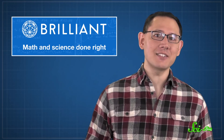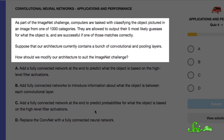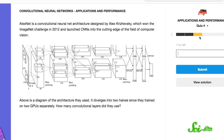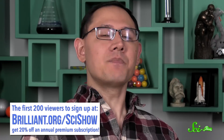I love the layers of thinking involved in this kind of problem-solving. And while I'm not an engineer designing self-driving cars, I still get to practice this kind of thinking on Brilliant.org. Right now I'm working through the Convolutional Neural Networks lesson. This Applications and Performance quiz asks how we should modify a network to suit the ImageNet challenge to help it categorize objects better. I think the answer is C—to add a fully connected network at the end to help predict probabilities for what the object is based on the high-level filter activations. And I got it right! These quizzes keep building on each other, so each question gets a little more interesting, and if you get one wrong that's okay too, because the point is to keep learning. The first 200 viewers to sign up at Brilliant.org/SciShow will get 20% off their annual Premium subscription, and you'll help support SciShow.